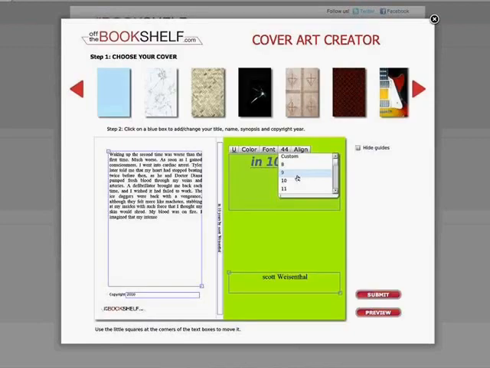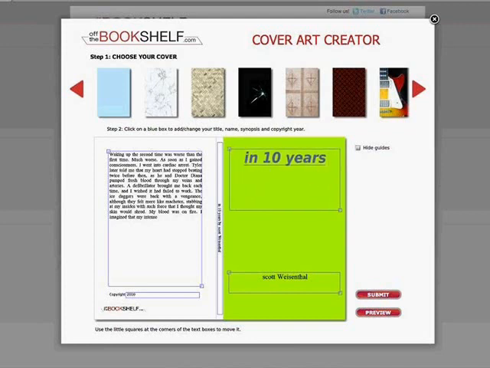Let's say I want to change how big the type is. I now change it to be 9 point. That's obviously a little too small, so let's make it a little bit bigger. There we go. Actually, let's make it even bigger than that. And you could choose whatever font size you want. And the other great thing is that if you don't like the exact position of your title, click off the box and use the little squares in each corner, and you can move it around anywhere you want.